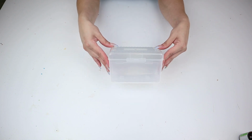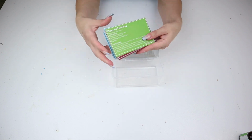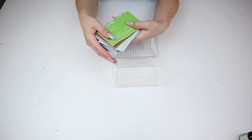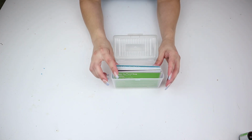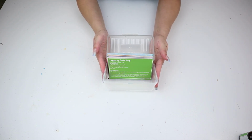So I went in the school supply section to find one of these index card boxes, and I actually loved this one because I've seen index card boxes there before, but I've never seen one like this one. This one is very clear to me, and it kind of looks like that high-end clear organization that everybody loves. So I was super excited to find this one. I was only able to find one, but I was excited to find it because I needed it for my recipe cards.